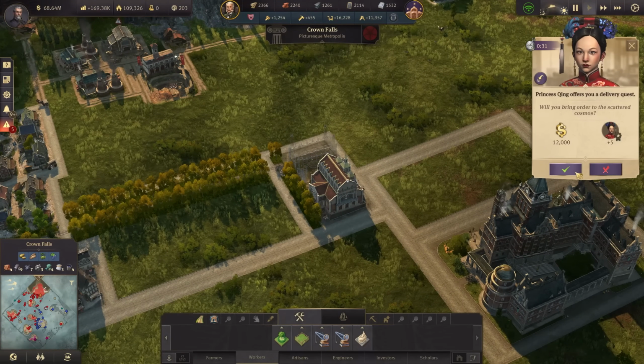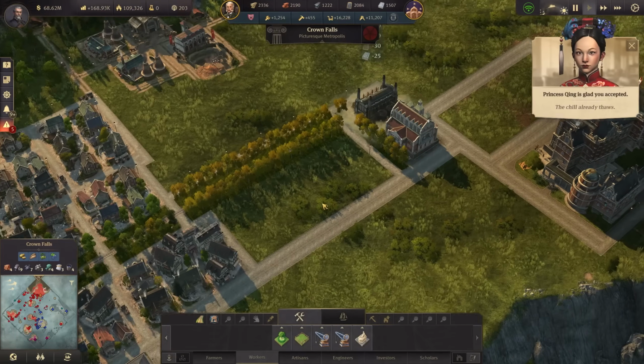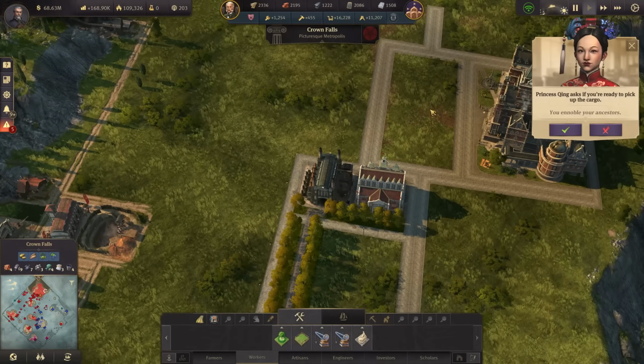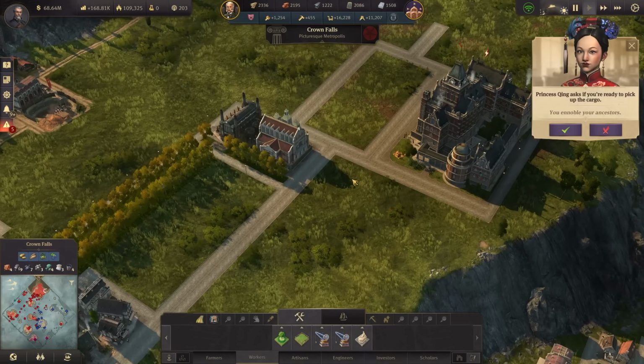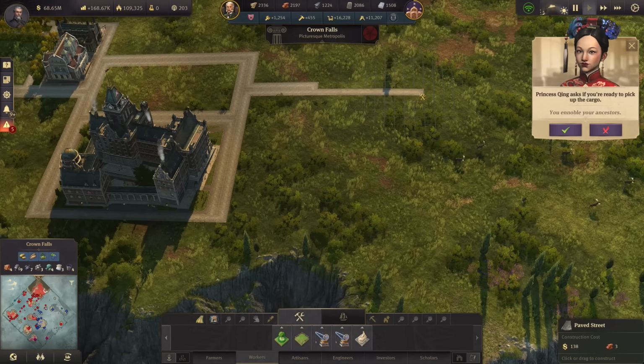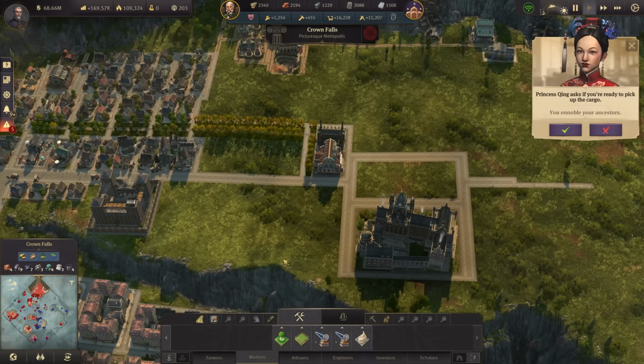Delivery quest for Princess Jing. Yeah, let's just accept it and see how it goes. And let's build it. So there we have the power station now in all its glory. I mean, nothing is set in stone, so we can still move stuff around if we need to. But for now, as we can see, electricity is going all the way up here, and this is where we're going to need a lot of scholar buildings anyway.